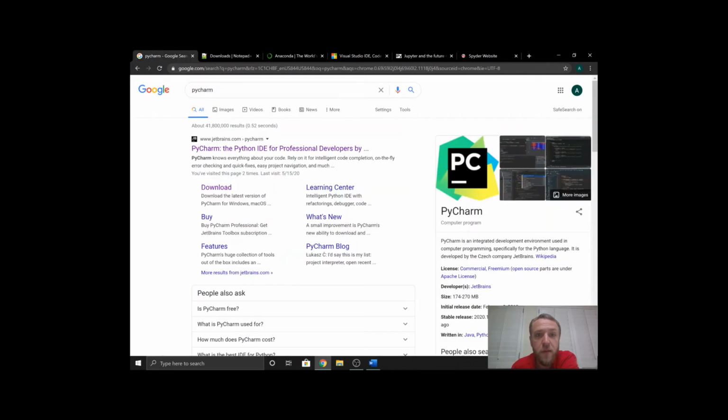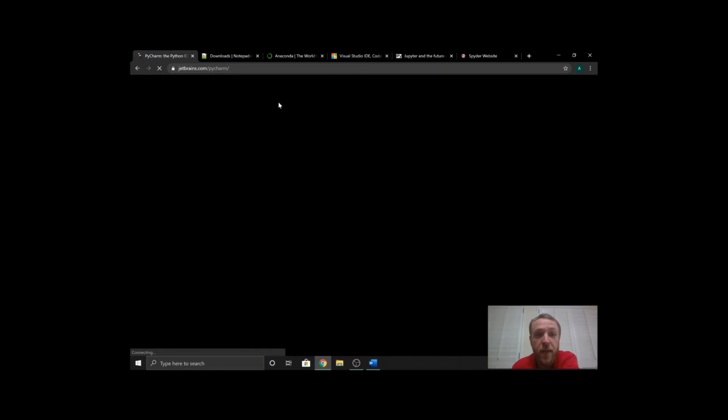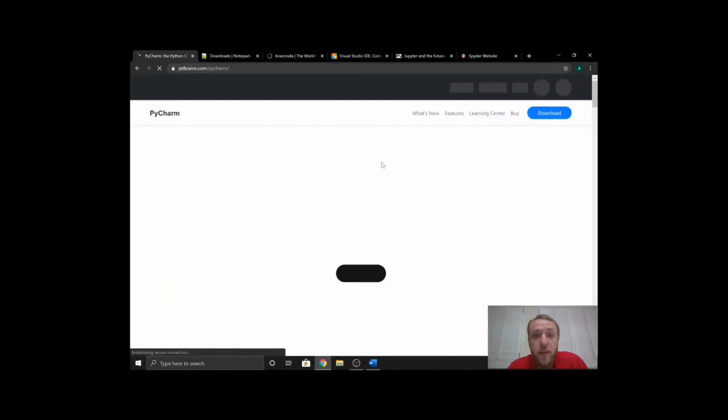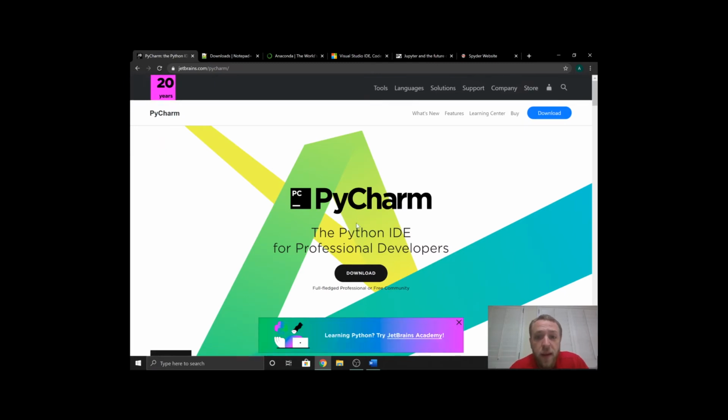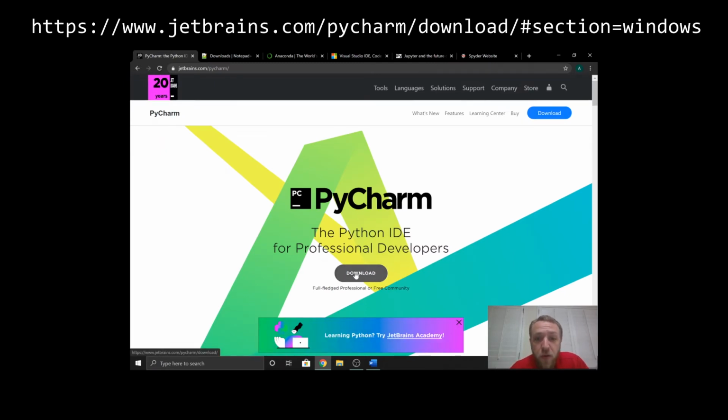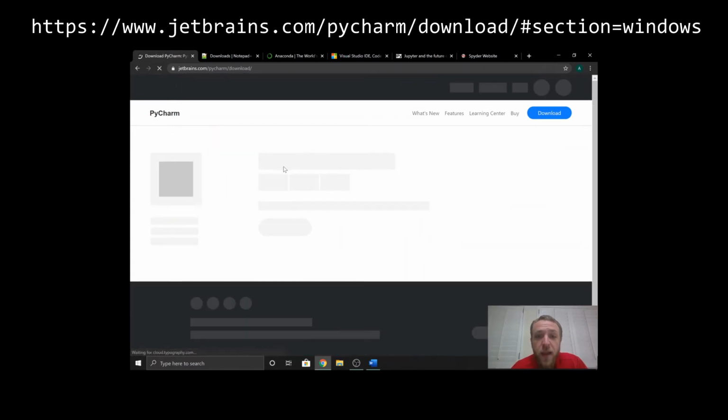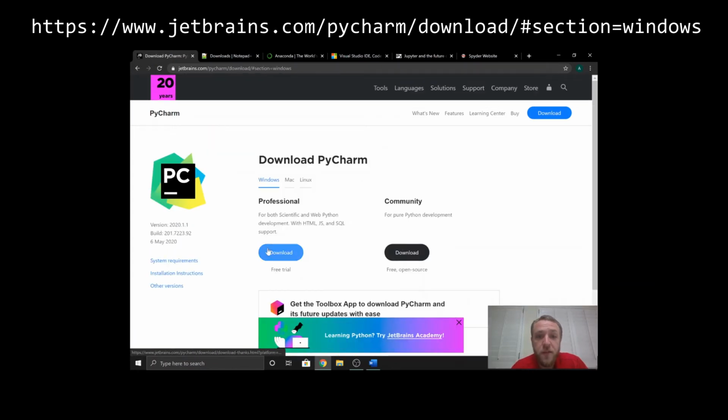But the first thing that we want to do is I do want to show you guys real quick how to download PyCharm, because there are some specific settings and things that we want to get set up here. And so we're just going to go to the website here and click download, and you're going to have two different options when it shows up. You have a professional option and you have the community option.